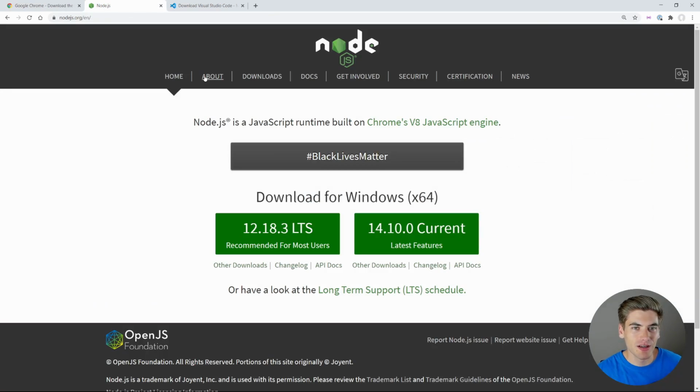The next thing that you're going to need is Node.js. If you just type in Node.js download, you'll get brought to this page, and there's two versions you can download. There's the LTS version, which stands for long-term support, and then there's also the current version, which is the most up-to-date version. I recommend getting the long-term support version. That's because this is going to be up to date with all of the modern features you need, but it's not going to be so up to date that you possibly have breaking issues. Because the current version sometimes is broken, sometimes has issues with it, while the long-term support version is always going to be stable and it's going to have much less issues with it. So this is why I recommend downloading the long-term support version.